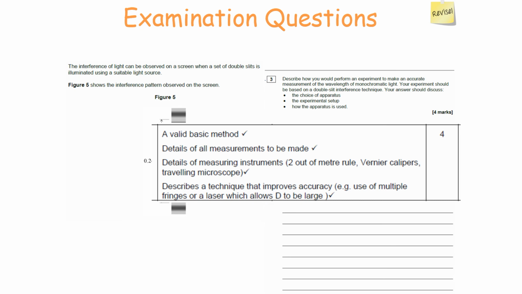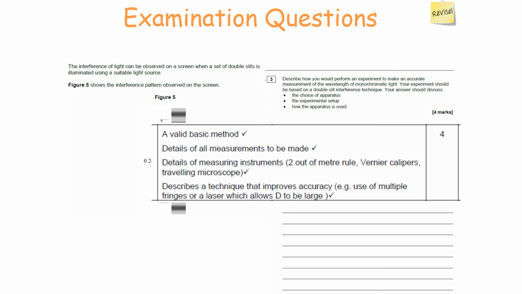Now what's very important is you've got to talk about all of the measurements that you would make. It's important to note that we want to be measuring W, we want to be measuring S, and we want to be measuring D. W being the fringe spacings, so you'd want to measure with a ruler the spacings on the screen formed; the slit separation S, which you want to measure with a ruler between the two slits; and finally D, the distance between the slits and the screen, once again with a ruler.